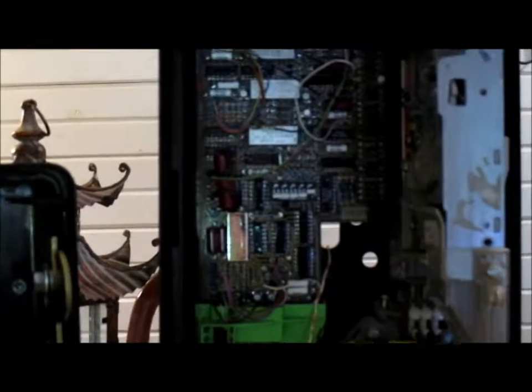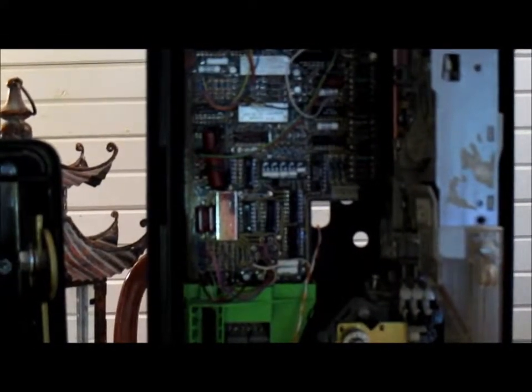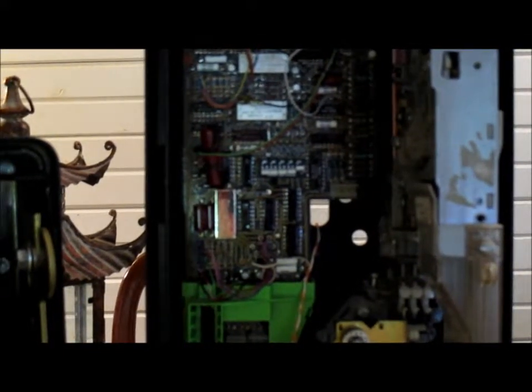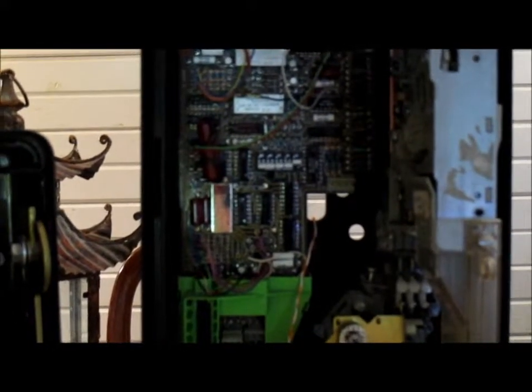Those dip switches, I'm not really 100% sure. I think if you mess with them, it won't work right, but I did kind of get it to work right. But I think those have to do with how many coins it needs to accept to complete the call, like 25 cents or 50 cents, and whether you can have incoming phone calls or not, make it ring when it does, and so on and so on. This does accept incoming phone calls.